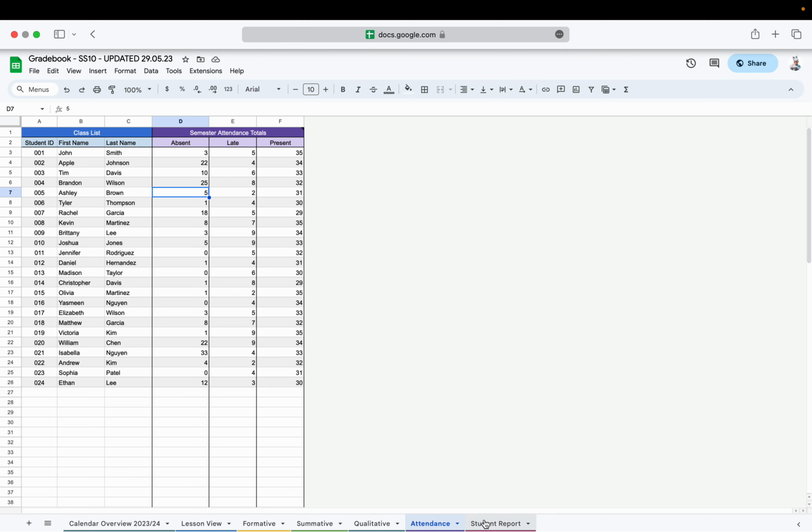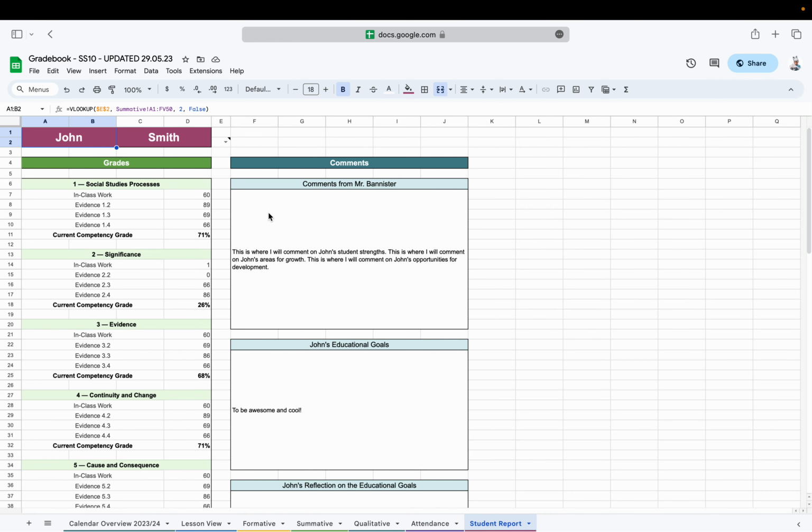So we're going to move on to our final section, which is our student report. This is the most useful piece, perhaps, of this entire gradebook and planner for educators, because when it comes time to give report cards, if you've been keeping track of your data and keeping good records, you can generate these reports automatically. You don't need to write it all out a second time by hand, which saves, hopefully, lots of time.